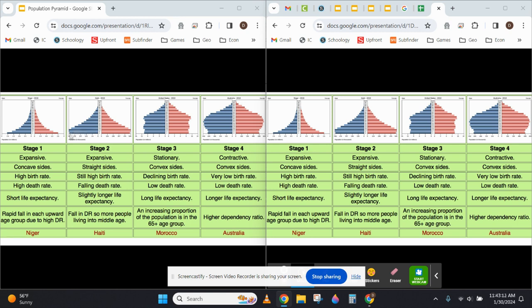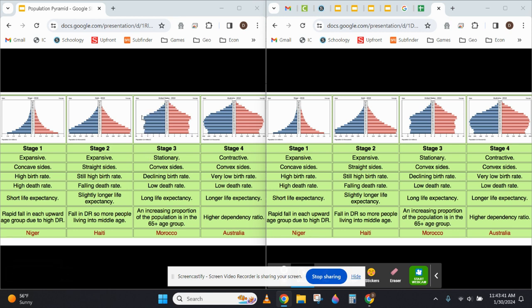Stage 2 shows us that people are starting to live longer. Right? These big growth years are not getting smaller until they're older. So this country of Haiti started to get better resources, started to develop, their death rate started to drop about 15 years ago, and you can see all these kids are now surviving, and they're not dying like they are in Africa.